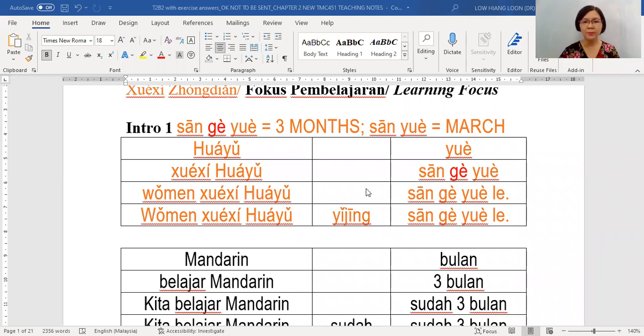三个月了. In Mandarin, we like to stress further. To double confirm when telling people, you add 已经. Actually, if you do not add 已经, the meaning is complete: 我们学习华语三个月了. But if you want to add it, your book gives you this. Follow the teacher say the full sentence: 我们学习华语已经三个月了. Everybody say that. 我们学习华语已经三个月了.